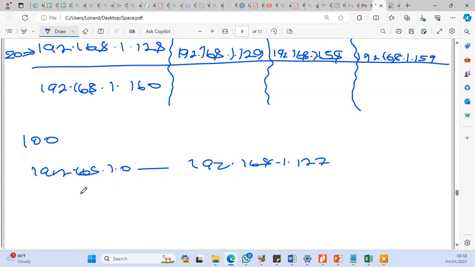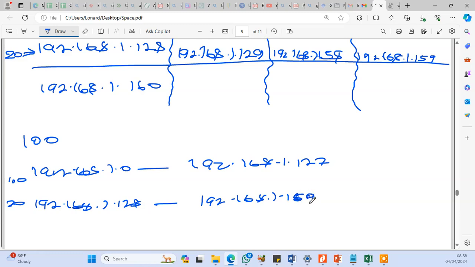Now another group started for 20, of course, we have to start from this. It has to be continuous: 192.168.1.128 up to 192.168.1.159.